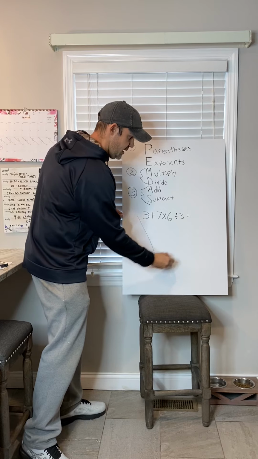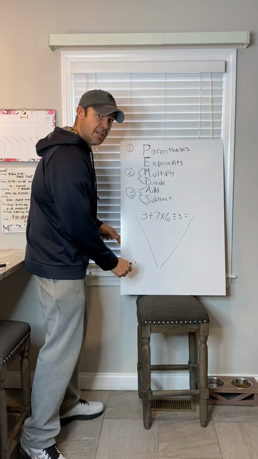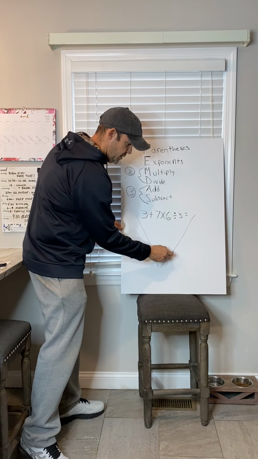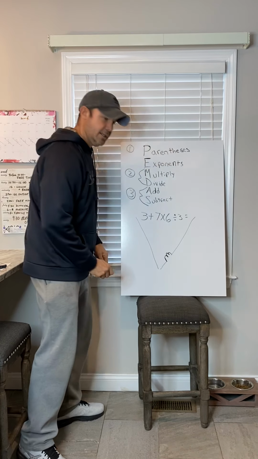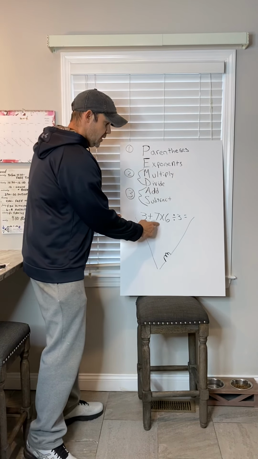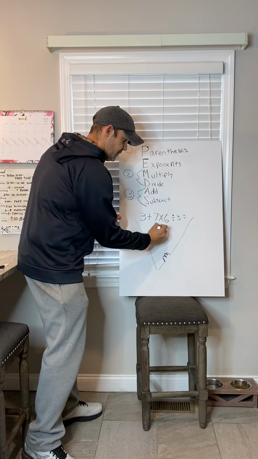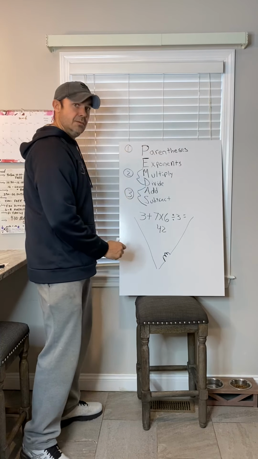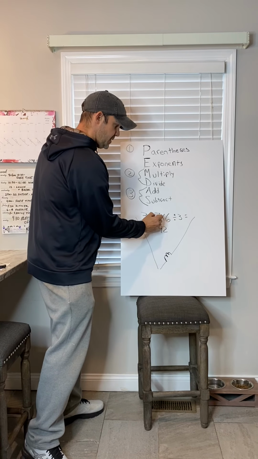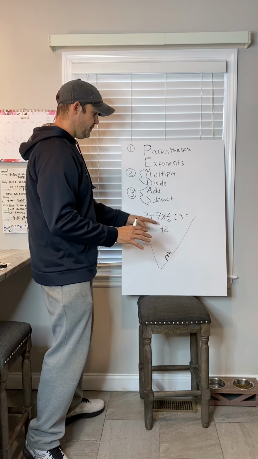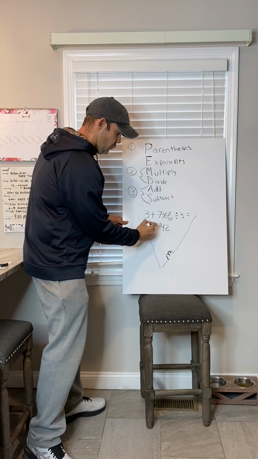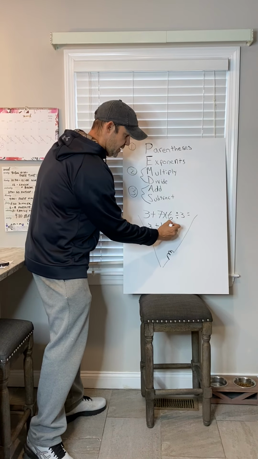And this is just like Dorito math. See how it looks like a Dorito? Maybe if I put a bite mark here, it looks a little more like a Dorito. 7 times 6 is 42. Now once I do 7 times 6, I draw a line, I did it, it's done, I have 42. I'm going to recopy the rest of the equation.